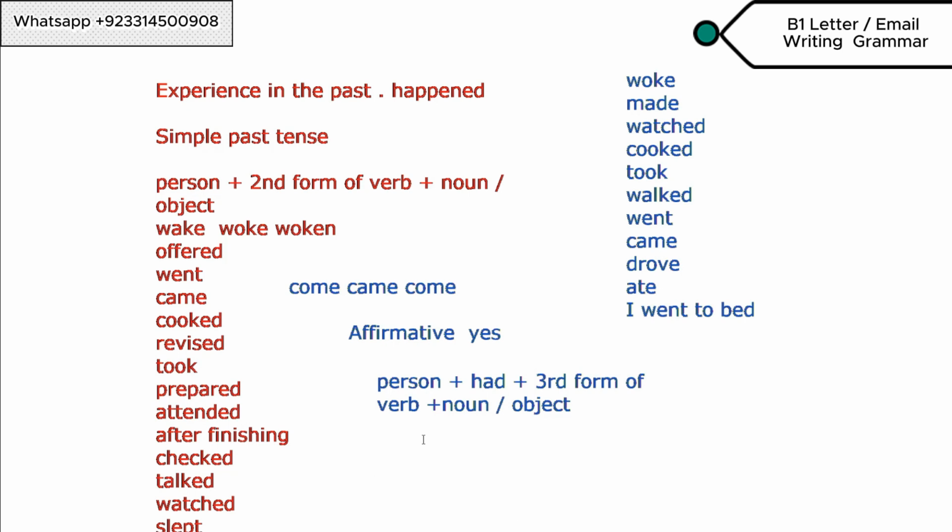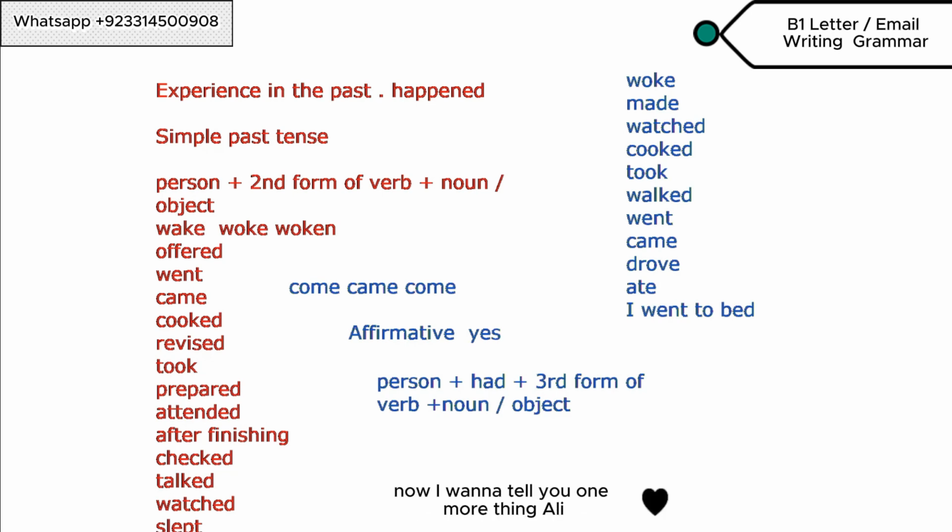Then I had gone to bed. Gone to my bed. Okay, now listen, guys. Ali, do you understand me? For example, if you're describing an experience of what happened last night, you can use a mix of simple past and past perfect. Yeah, had with the third form of verb, and in case you don't know, then use the simple.